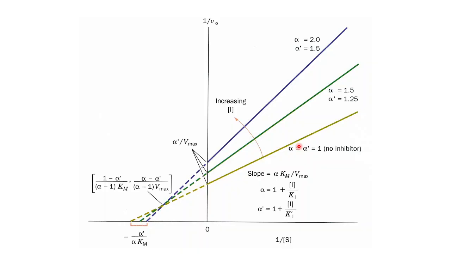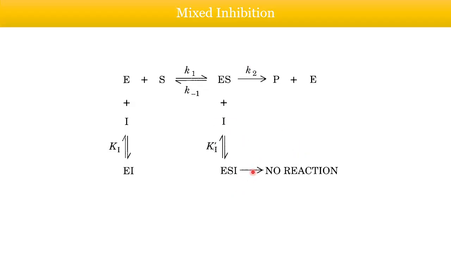You basically observe that the intercept is shifting a bit. It depends on what will be the alpha and the alpha dash in that perspective. So you will see the Vmax also changing, the Km also changing, and with an increasing I, the slope increases. But it's entirely dependent on the alpha and the alpha dash value, which is mostly determined by the reaction rate of whether it is binding in the first step to the enzyme or whether it is binding along with the substrate. But even for a mixed or an uncompetitive inhibition, the substrate binding site is different from the site of inhibition.